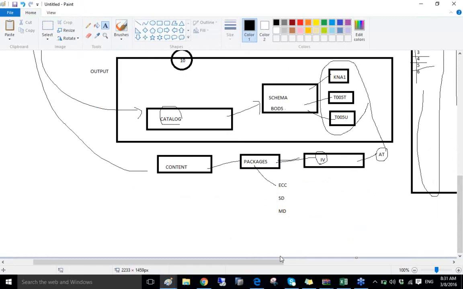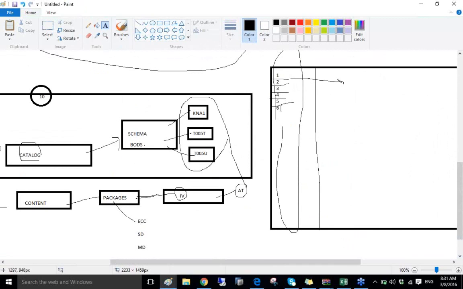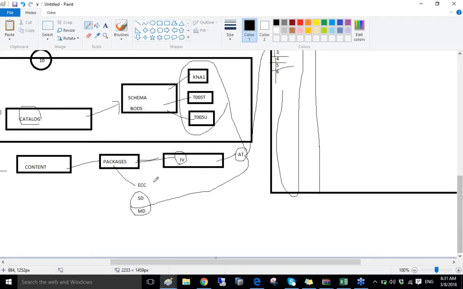So now we have a list of attribute views that we have to create. Let's say this is a customer attribute, and I need to create it. In which package is this attribute? I need to mention that package. Sometimes in HANA, we may have different systems together.